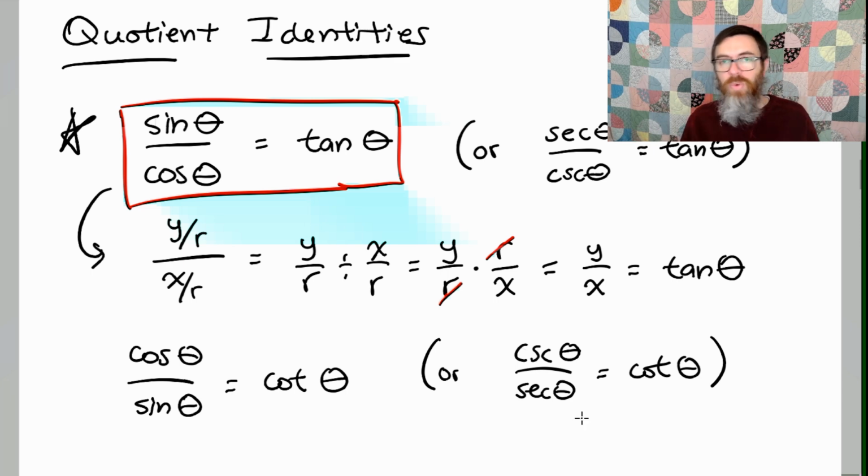But anyway, so you've got the quotient identities, you've got the Pythagorean identities, we did the reciprocal identities before, and we're going to be putting all these together so that we can answer all kinds of fun questions and do proofs. It's going to be a blast. But you got to memorize these, especially sine squared plus cosine squared is 1, sine over cosine equals tangent. You've got to know those and know the reciprocals. With those, you'll be able to get through the vast majority of this content. But you got to practice with this. You got to practice and you got to memorize it. You can do it.